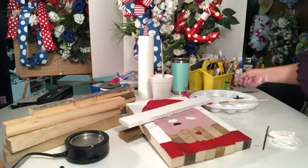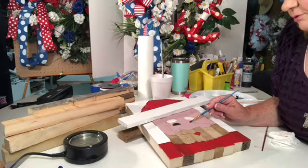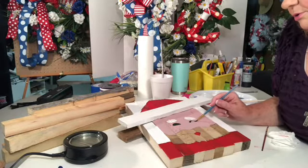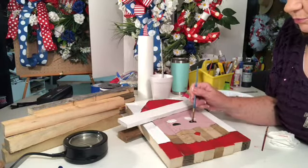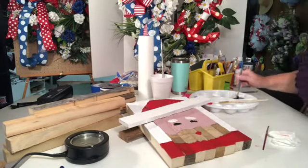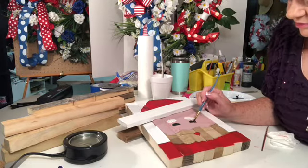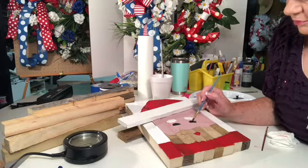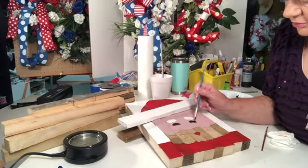That's good enough. Let's see. Let's put one over here. I should have probably drawn my outlines on this color, on the flesh color.